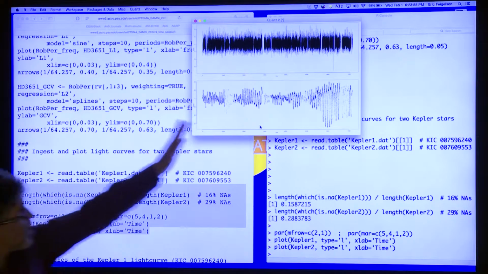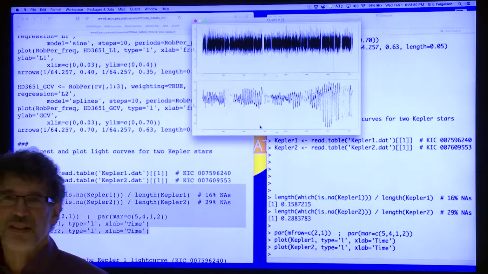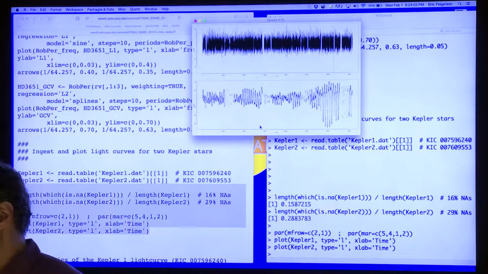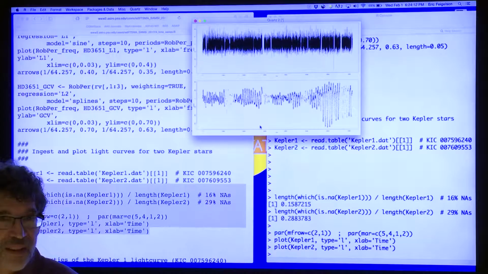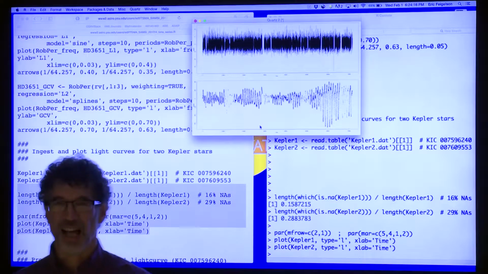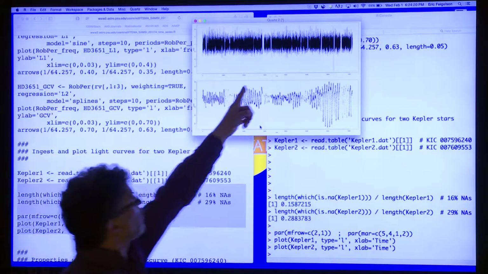And it's evenly spaced. Every 29 minutes for 4 years, there's a data point. So that's 70,000 evenly spaced. So this is the kind of time series that a statistician wants to see. Evenly spaced, homoscedastic, and a lot of data. Not just 123 points, but a lot of them, tens of thousands of them. The only problem is there are some gaps.